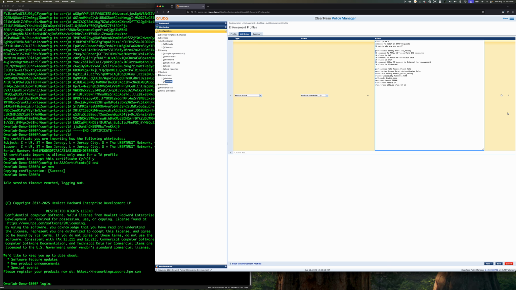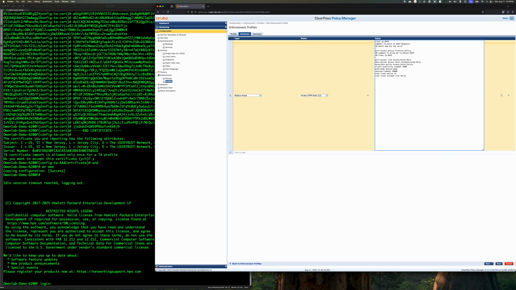So what I'm doing here is essentially creating a policy that only allows DHCP to occur. We're going to apply a downloadable user role to the client to put them in a VLAN and give them DHCP access.